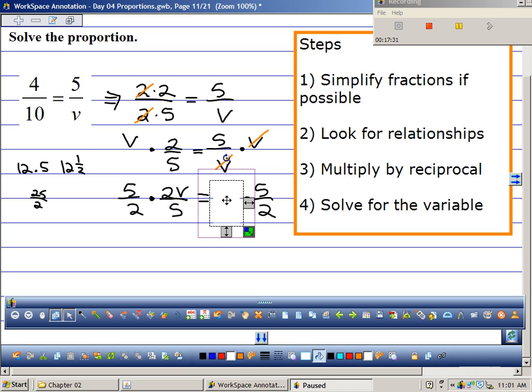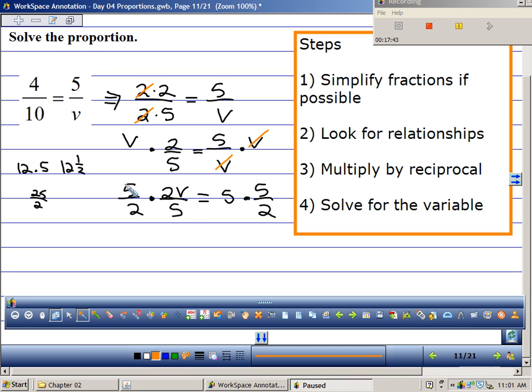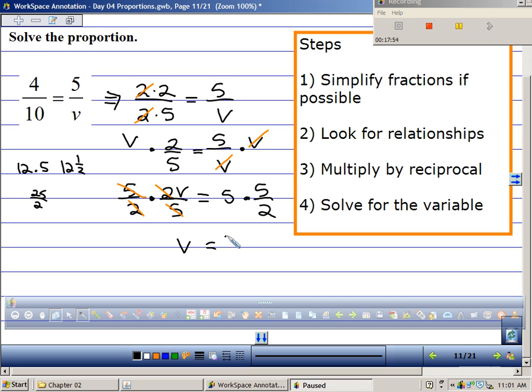So it's the same process as we did on the last one. You've just got to do one little thing to get b out of the denominator. Okay? So when I do that, 5 divided by 5 is 1. 2 divided by 2 is 1. All I'm left with on this side is b. All I'm left with on this side is 5 times 5 is 25 divided by 2. And we just used number sense earlier, right? Write this example down.